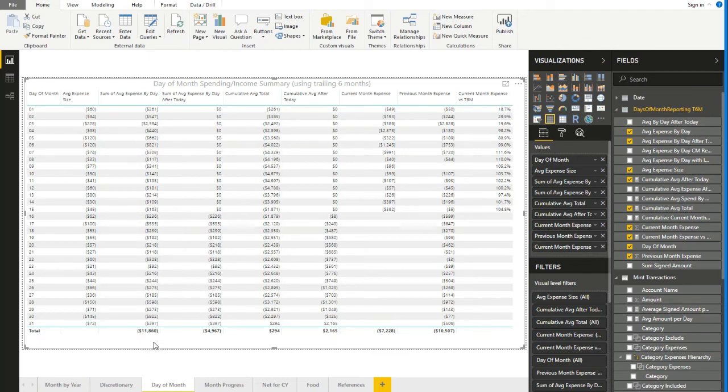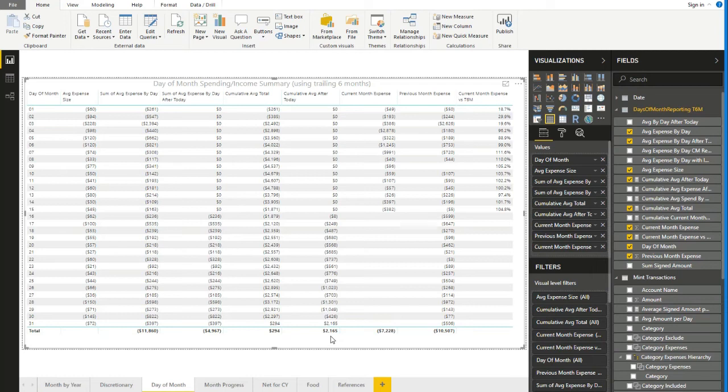The next column is similar to the prior one, but it's zeroed out days that have already passed. So the total here represents what you can expect to be spending over the remainder of the month. Next, we've got a per day view of both expenses and income. And the fact that our total line shows a positive value is good. Yay! We should in theory end the month with positive cash flow compared to the start of the month, assuming everything holds with the projections, which is what's effectively being shown. The next column is similar, but it's starting from today's date, trying to identify what the remainder of the month might look like if we started with 0 today.